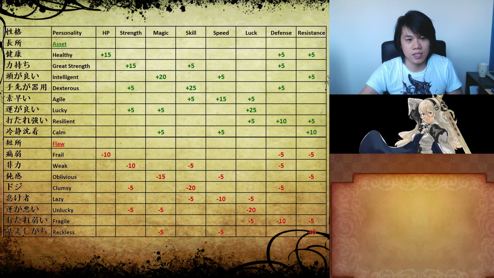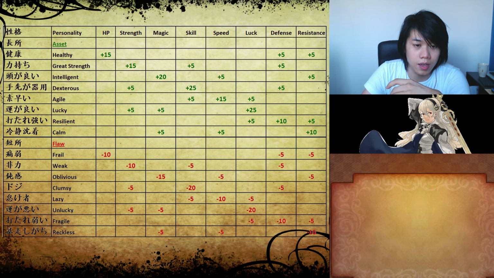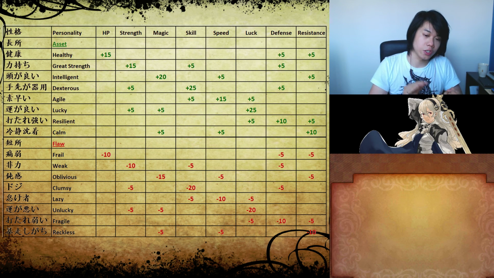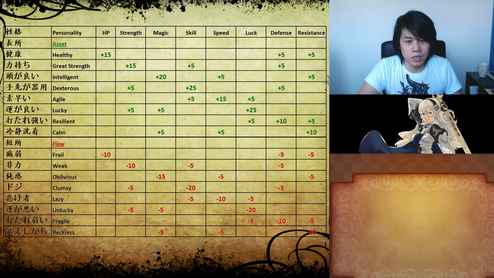Going next, strength is the next one. It's how much damage you do with a physical weapon. Most weapons in the game are strength based. Magic is only used for magic tomes and stones. Or dragon stones in this case, or maybe animal stones, I'm not really sure.